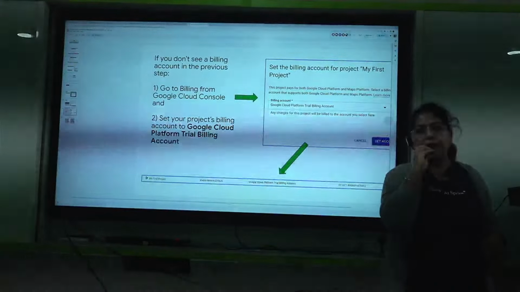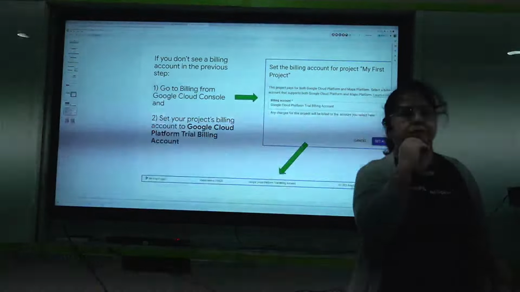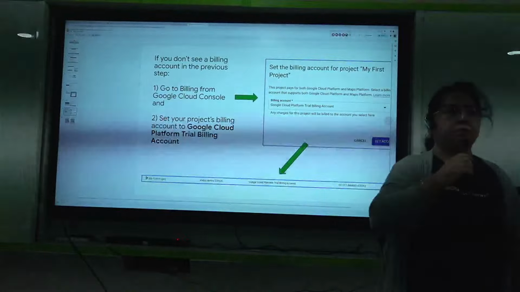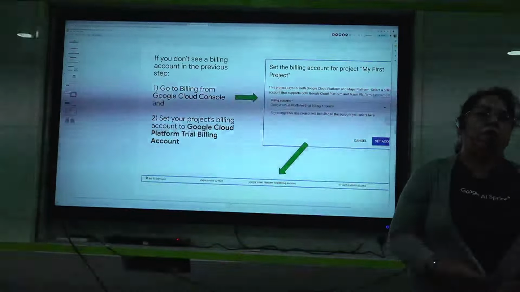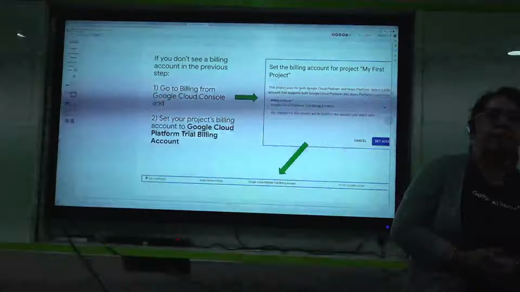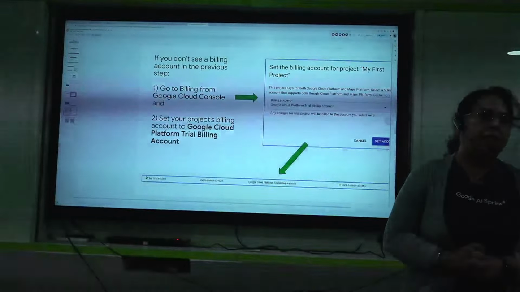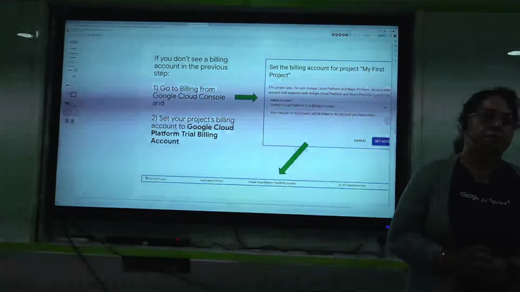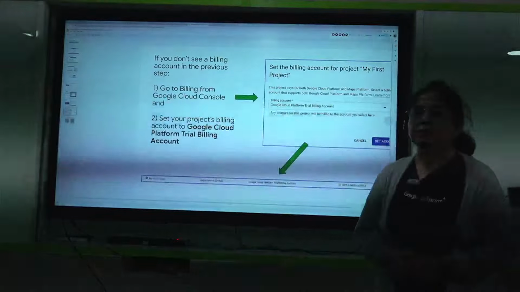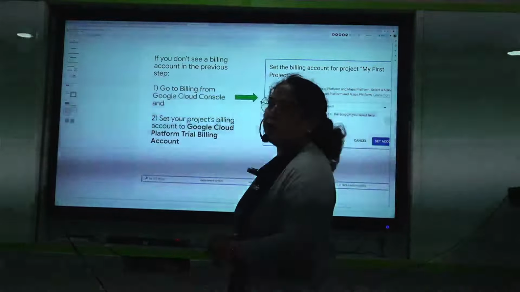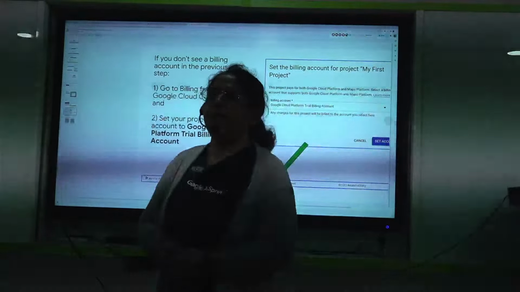So raise your hand if you created your project. All the time only the back side is raising hands. Front side, what are you doing? Is there any problem? If you have any problem, let me know. I will come to you.